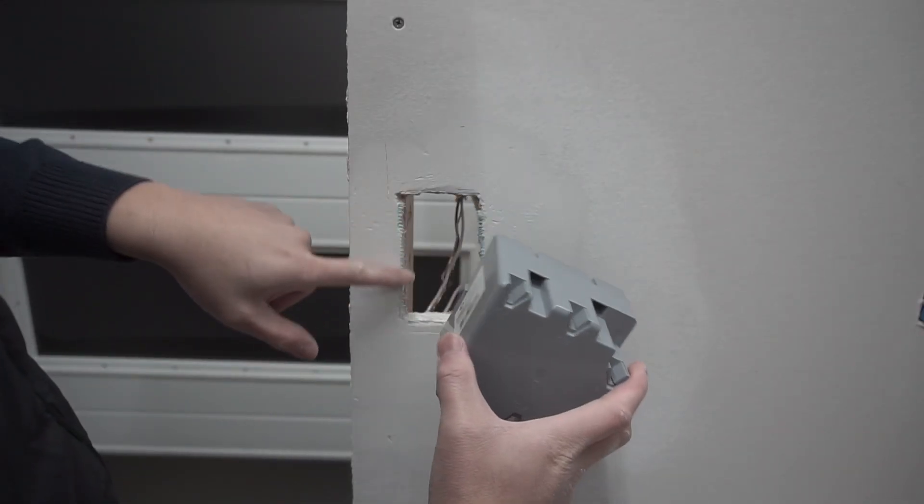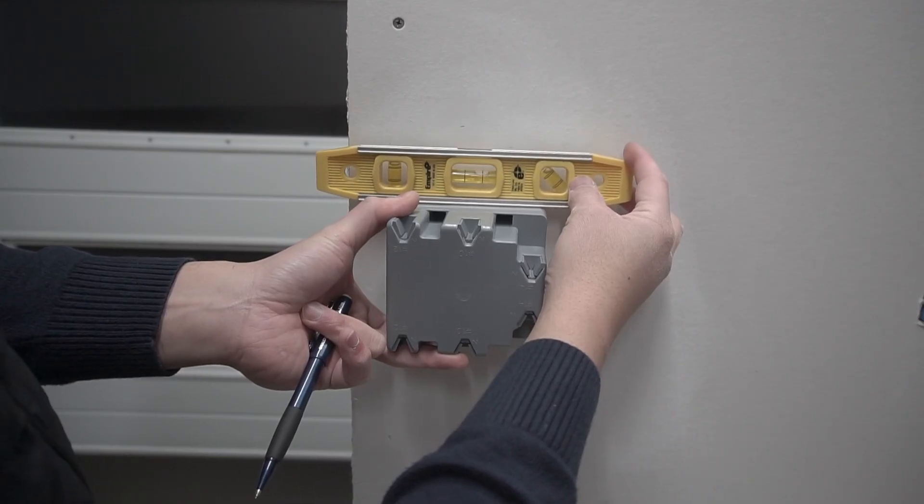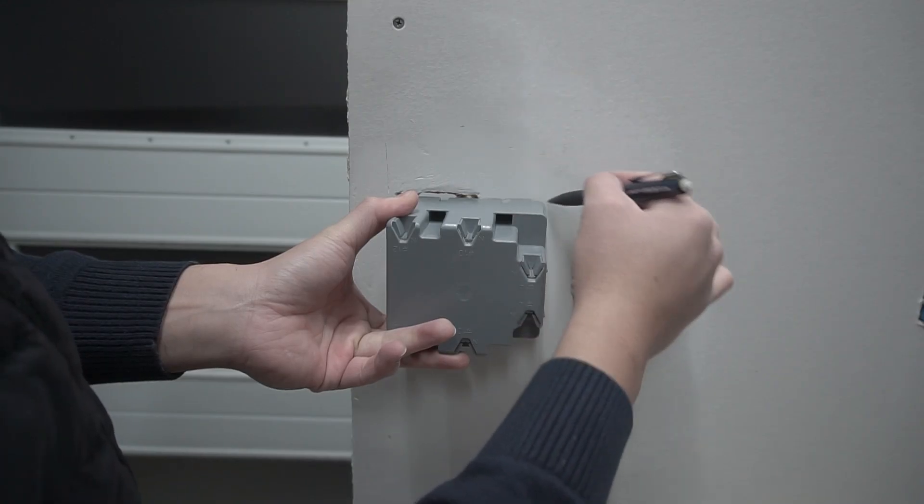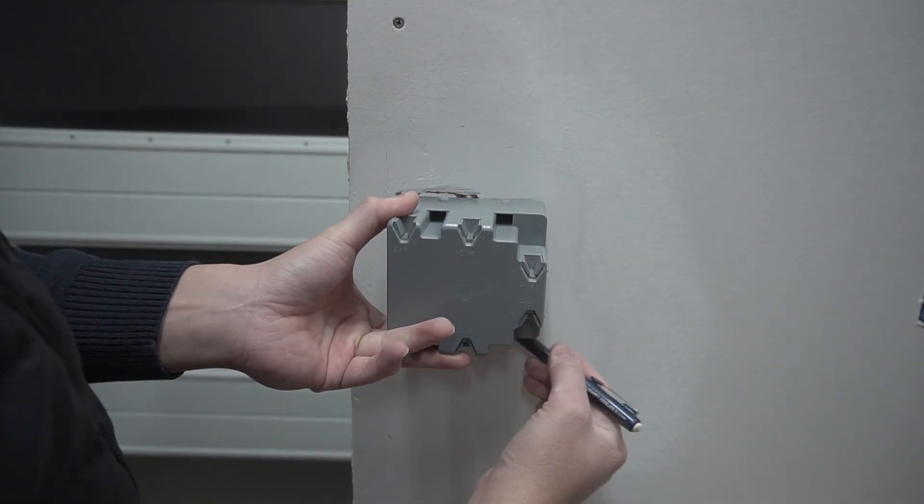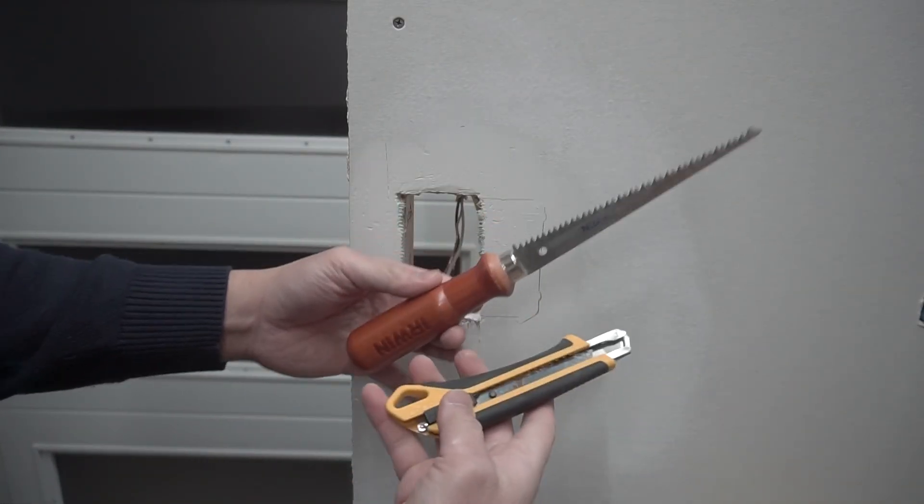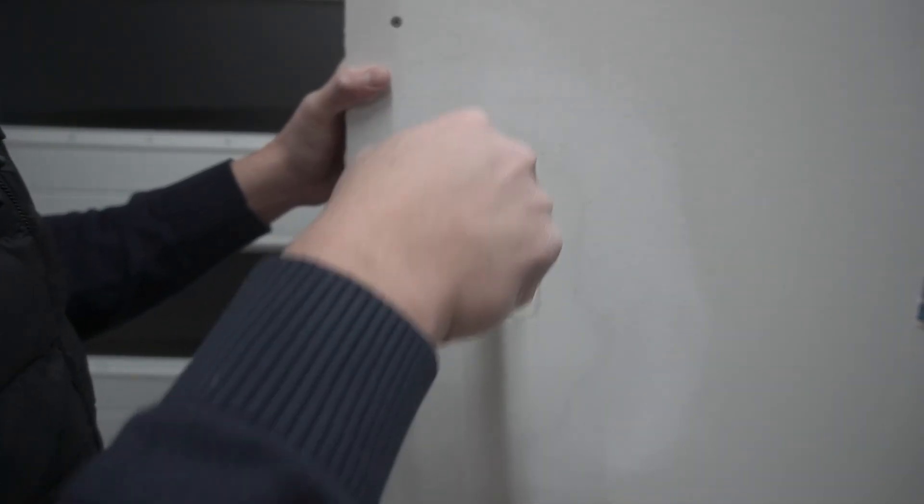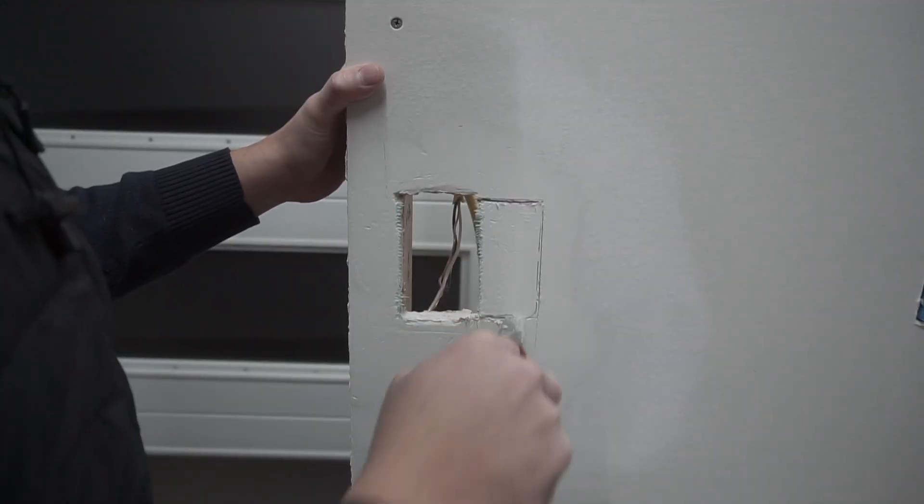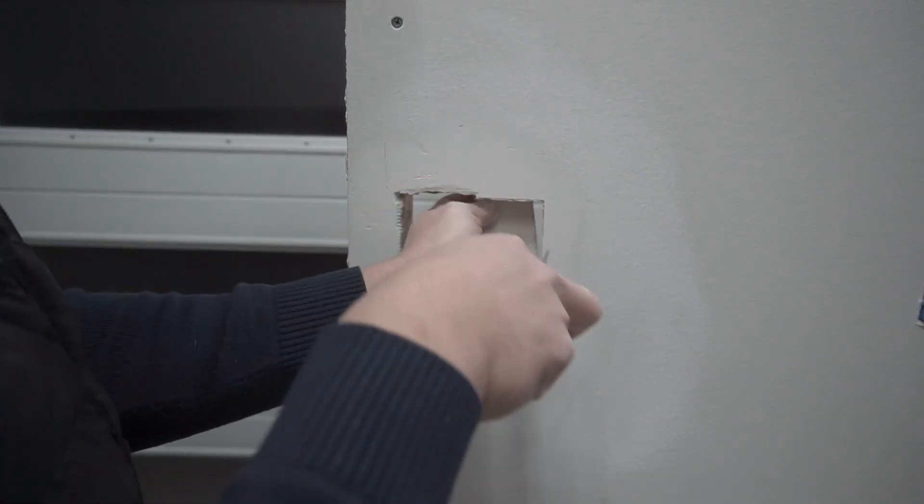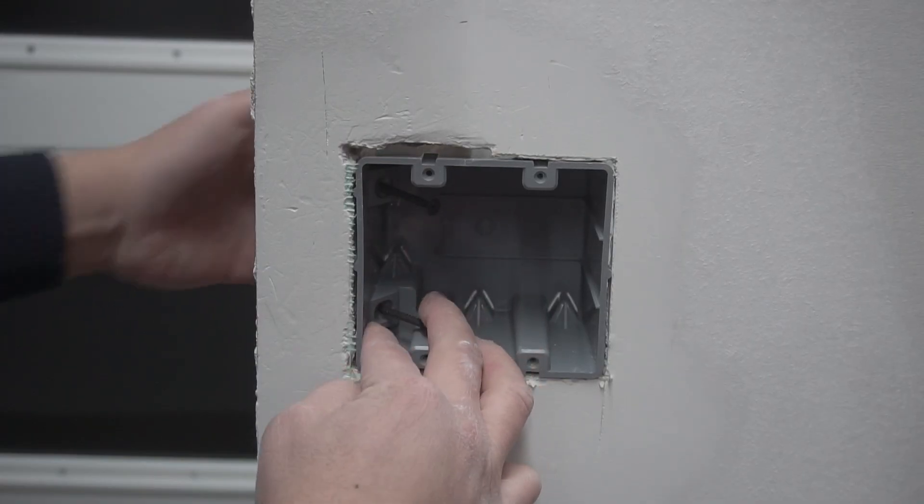Flip over your J box and align it to the old cutout on the left or the right. Whichever where your stud is. Make sure it's nice and aligned. This will save you trouble later on. It's nice and leveled. And then we're just going to trace out where this box is going to be cut. To cut this, you can either use your jab saw, AKA keyhole saw, whatever you want to call it. Or you can use a utility knife. Okay, if you have that cut there, you can just break it off. You can take your double gang J box and test fit it right through. Nice. Nice and leveled.